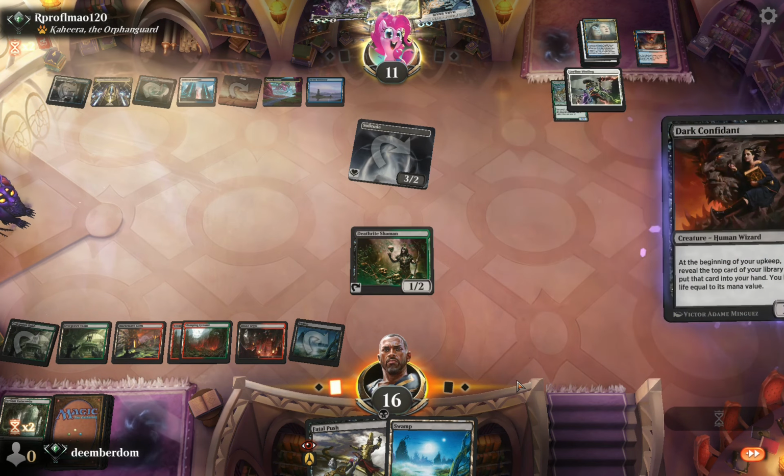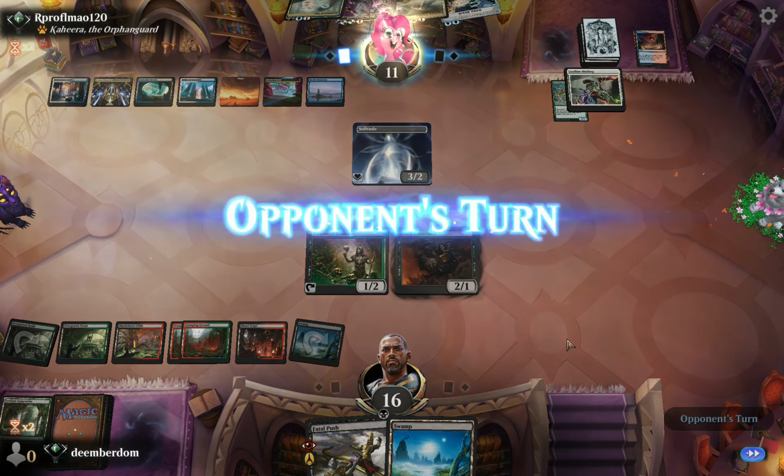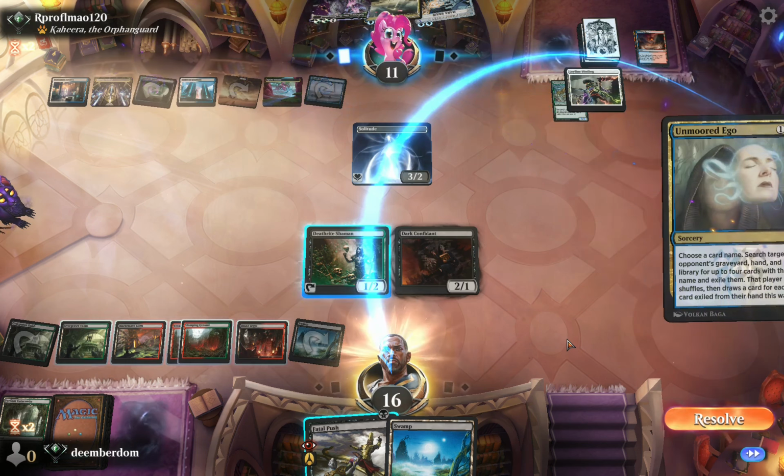Just going to play it right here. And I'm shocked to see them let it resolve. I guess they think that the Wrath can just clean it up. So, all right, Unmoored Ego, that's the card.